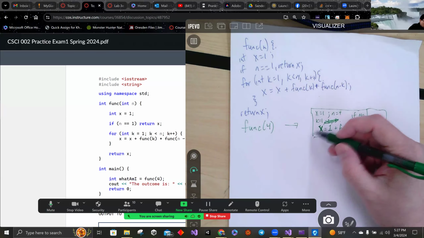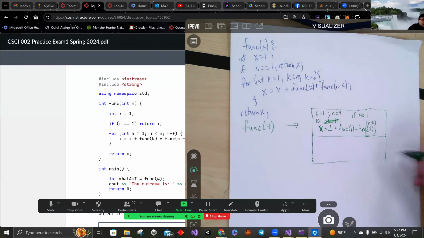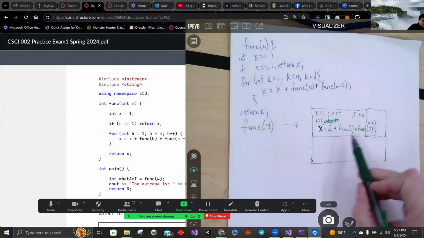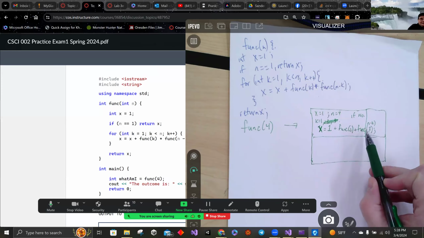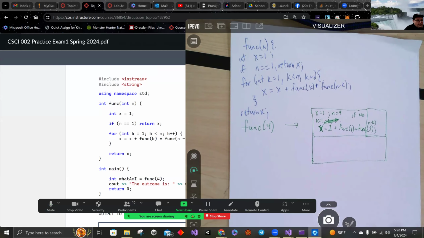This is going to have a lot going on in it, so maybe I should make that box a little bit bigger. All right, so the code stops. It can't proceed until it knows what func1 and func3 are.